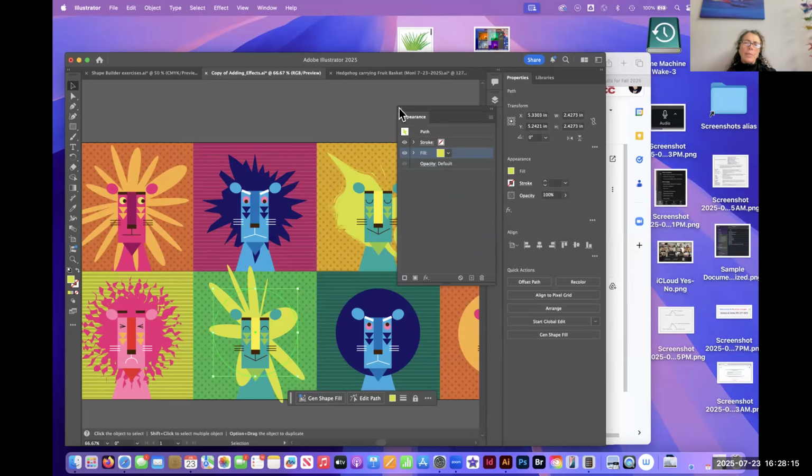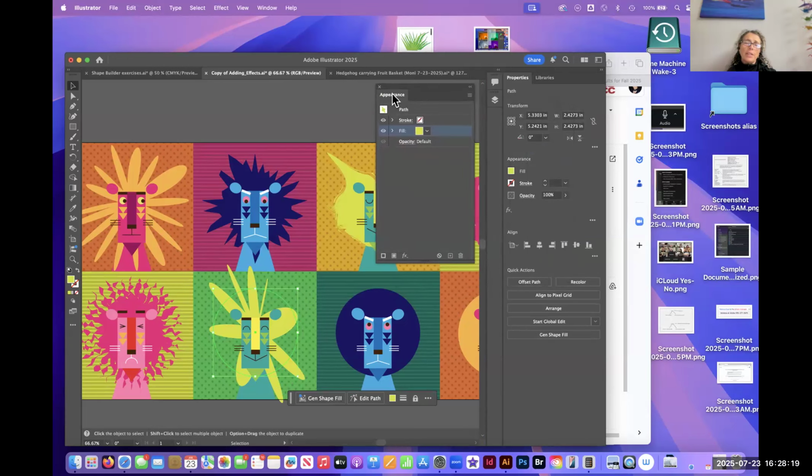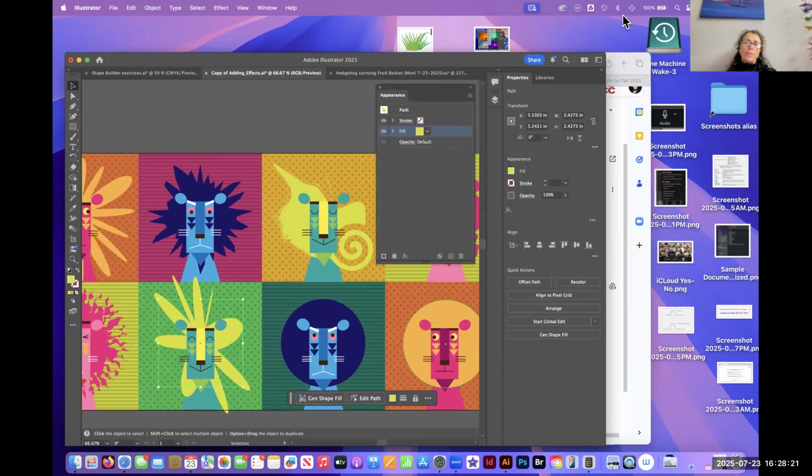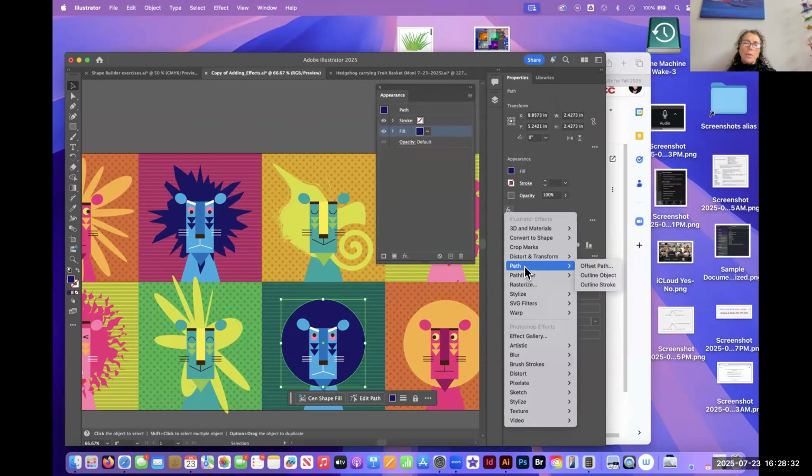All right, I'm going to close my appearance panel, but if I want to use it a lot, I can also dock it in here, but I'm not going to dock it. All right, questions, yeses, nos. Now, if I leave the distort and transform, then you're going to have some other things happening that are a bit more complicated. So I don't necessarily want us to do any of the others right now.